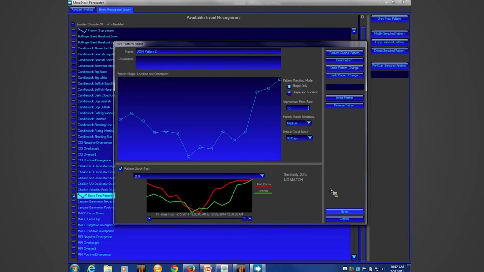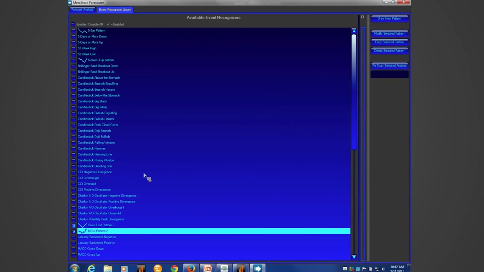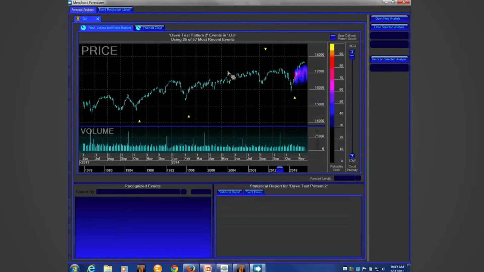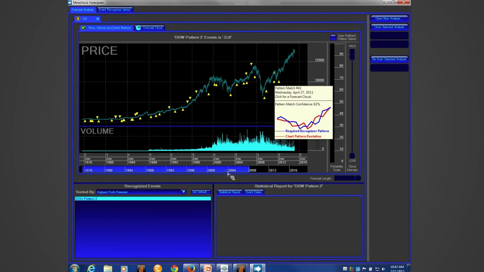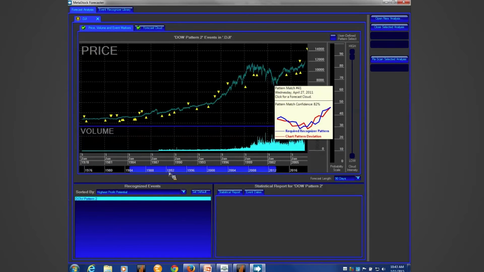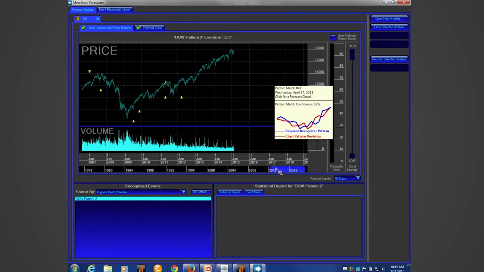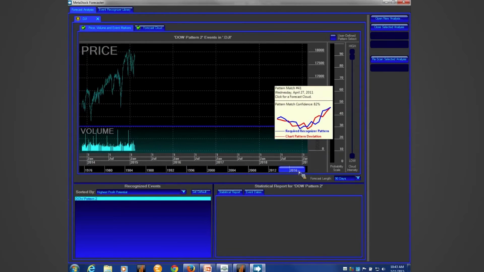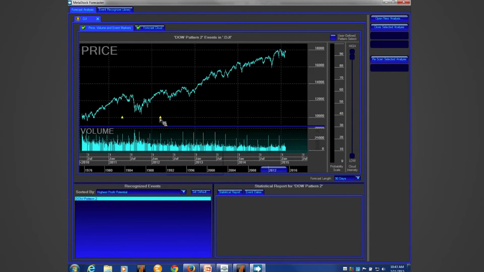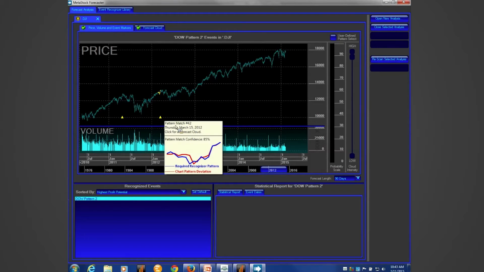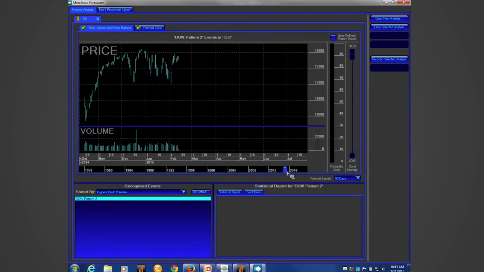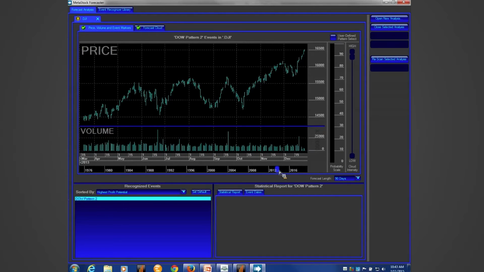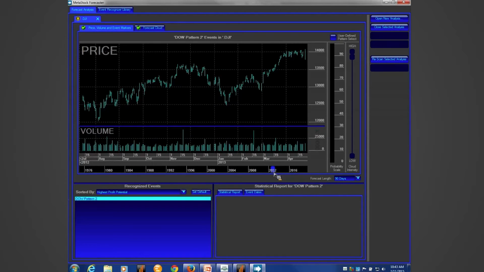So another thing that you can do. Let's go ahead and save this. And I'm going to uncheck Dave's test pattern. We'll just use the Dow now. So I come over here and do rescale. And it identifies all of those patterns. Again, I just copied that from the chart. I didn't draw my own. And I actually like that function a little more than identifying my own. Maybe if you want to look for double tops and bottoms and things like that. So when you come over here and hover your mouse over that, I'm not zoomed in enough. Let me zoom in more. Got a lot of data loaded in here. So there it is.